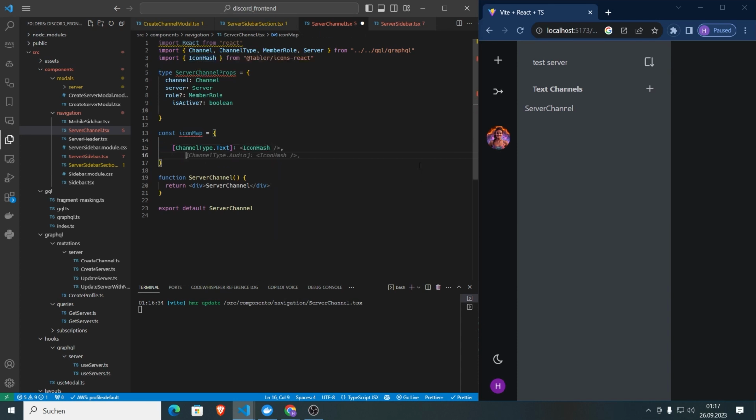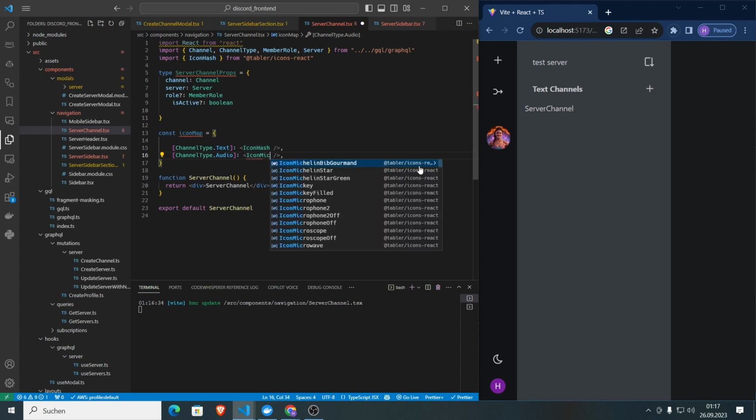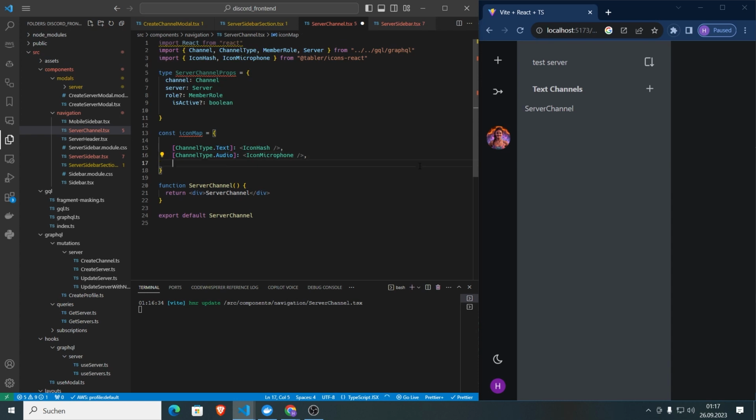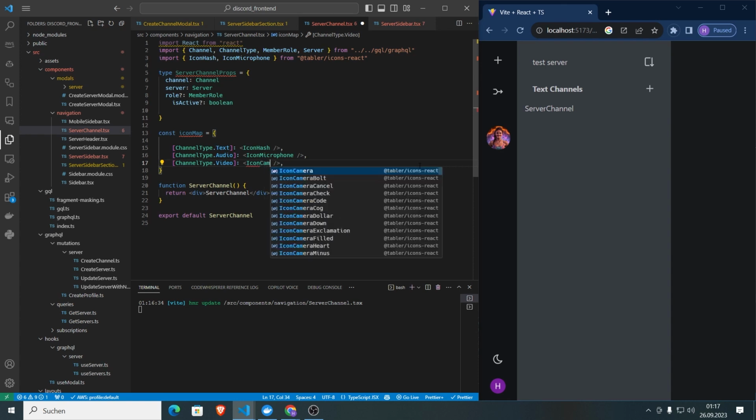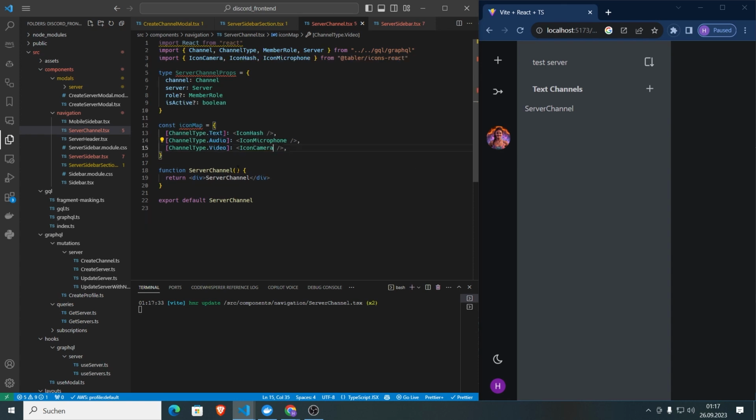Then for the case that the channel type is audio, we want to use icon microphone maybe, or something like this. Microphone, yeah. And for video, we use icon camera maybe.